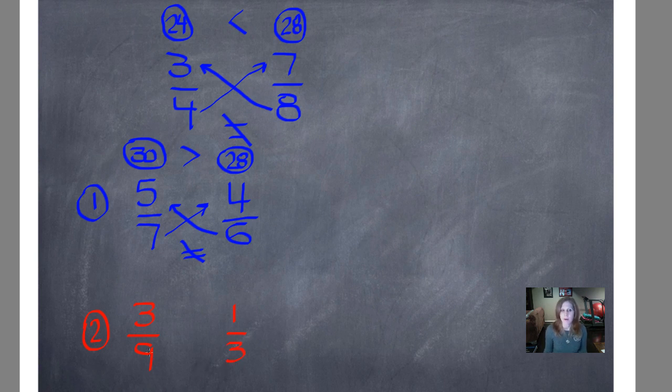We're going to compare three-ninths to one-third and see if they're equivalent. Now, as I'm looking at this, I'm like, wow, nine is a really, you know, that's a bigger denominator, it looks like, than three. But remember that when you're talking about out of a whole, this determines the size of the pieces. You're not comparing how big this is to how big this is. You're comparing how big your numerator is to your denominator.